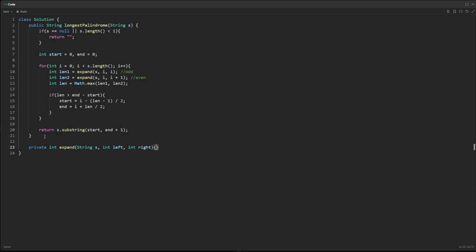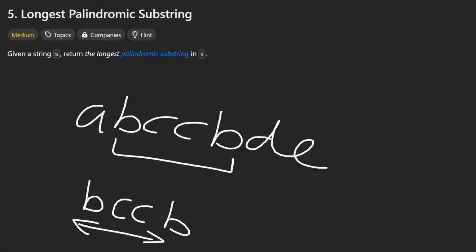What we want to do is essentially move outward, because palindromes are identical on either side. Let's say we have our left pointer sitting here and our right pointer sitting here. We'll be comparing these two, and they should be the same.